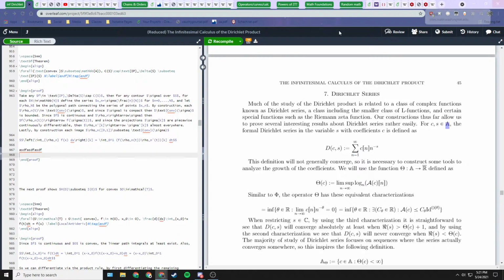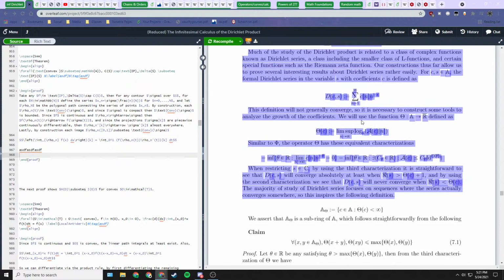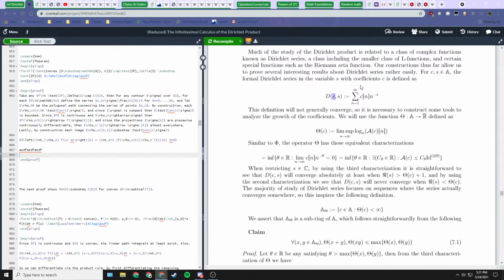That's the domain of all of our projections. It's the summation across all these indices, where we take the nth projection and multiply it by n to the power of negative s. For example, the Riemann zeta function is one of these, where the coefficient sequence is just all ones. You can consider the zeta function as, and this would be called, a generating function for our points.